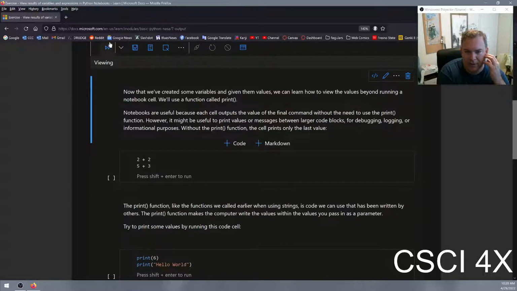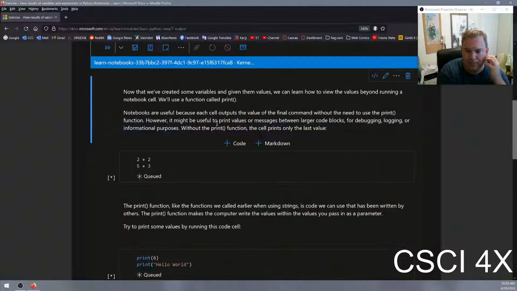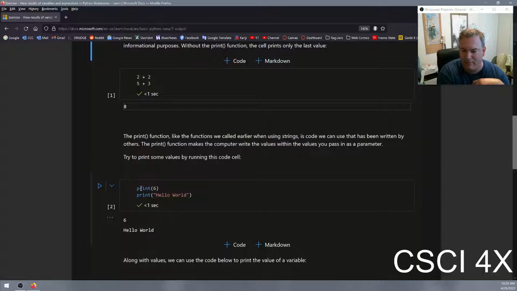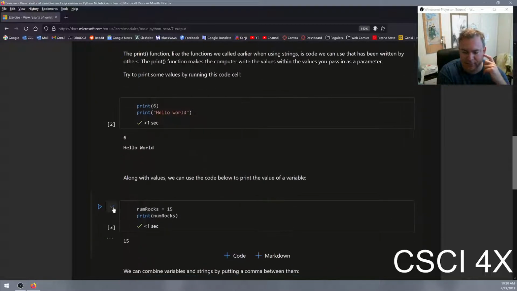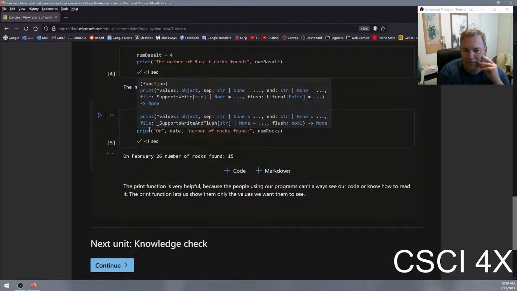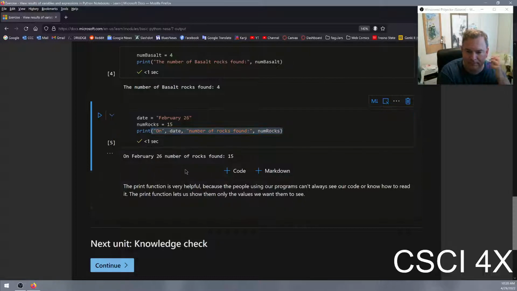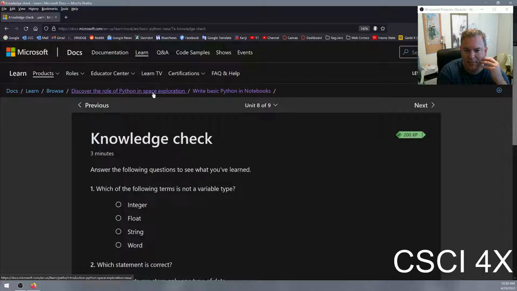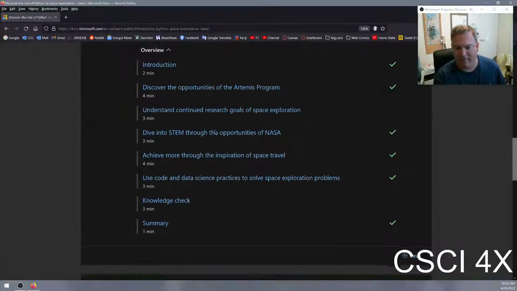Okay, let's run through Python real fast. Okay, we can do math. Here, and so it's pointing out that you aren't going to see the number 4 here because it's only going to print the final value here, the 8. So if you want to print out intermediate values, you can call print multiple times. You'll print 6 in hello world. And you can print multiple things like that. Little quiz you got to complete. All right, so that's the basic idea, right? You just kind of go through that.